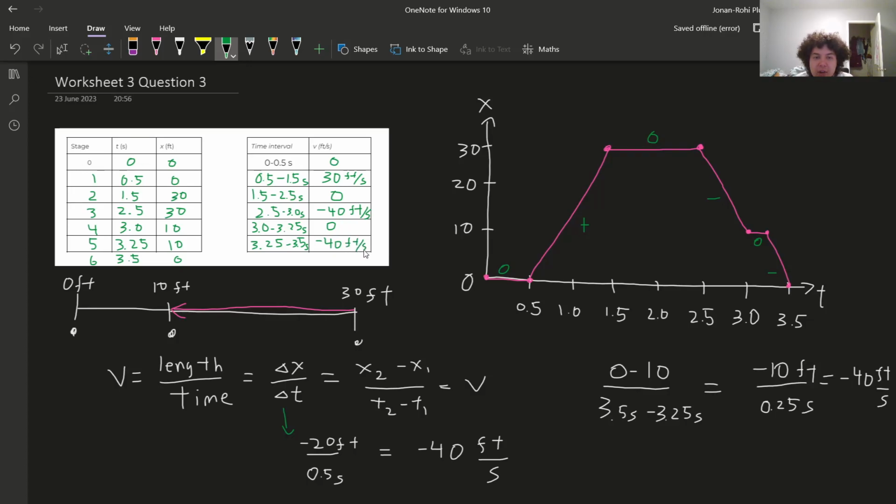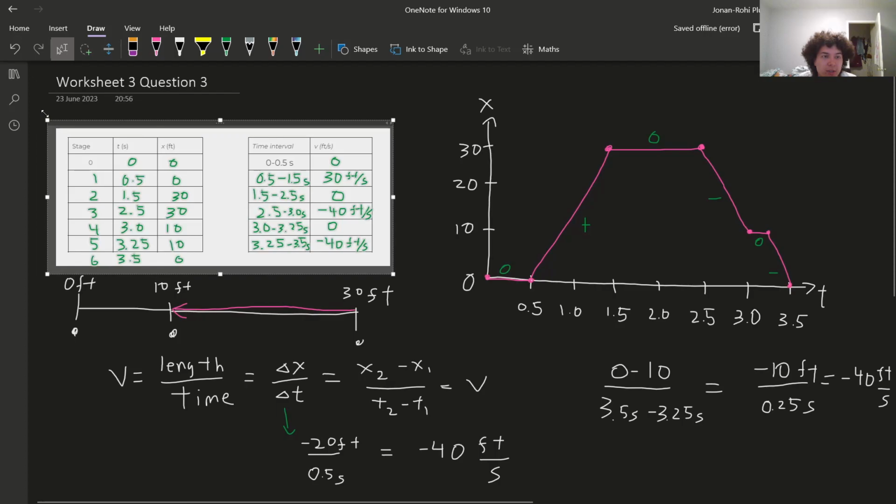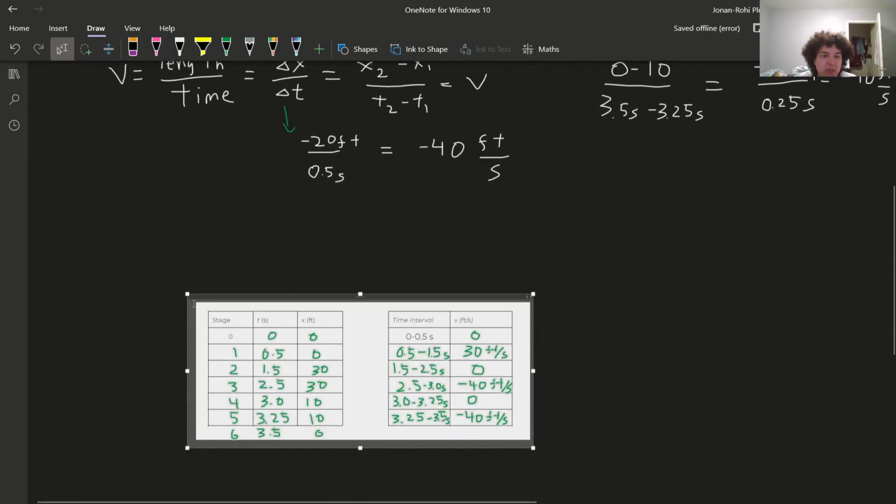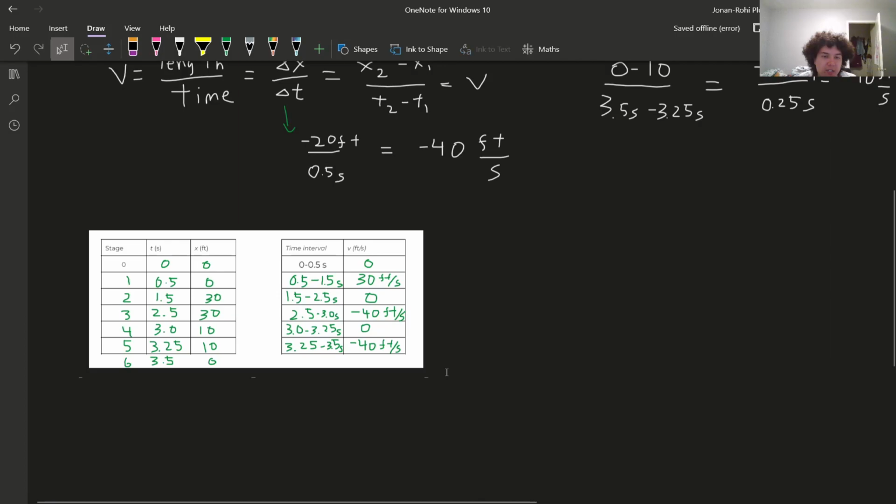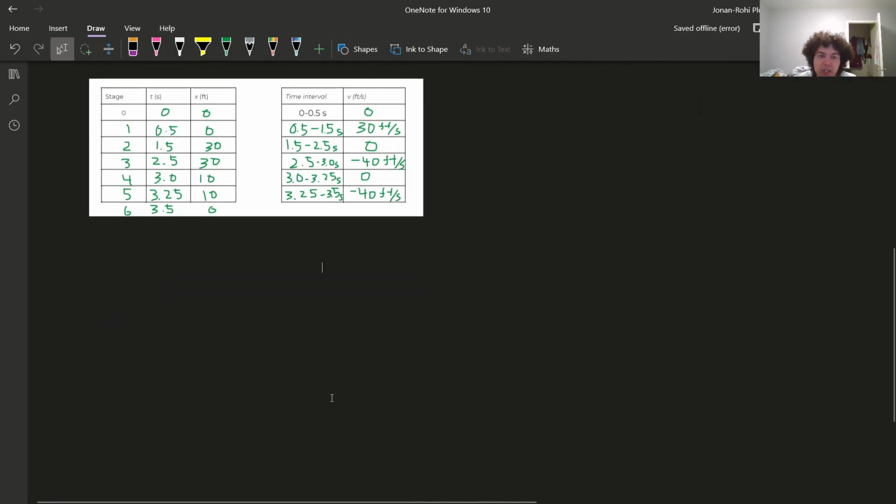So now that we have all the information in this table, we can start to draw a velocity graph. So I'm going to take this whole picture, I'm going to copy it, and I'm going to move it down here so we can use the information we have, focus on this right side, and draw a velocity diagram. Now, a velocity diagram tells you what your velocity is during specific time intervals. It can also tell you your velocity at specific moments in time, but I think for this and the homework problem, we're just going to focus on time intervals.